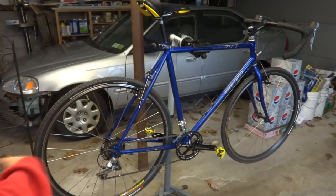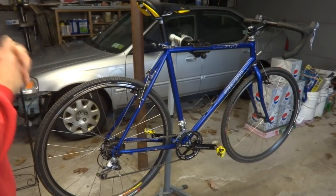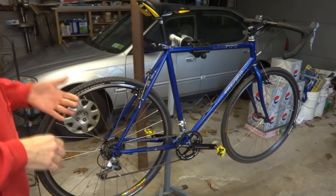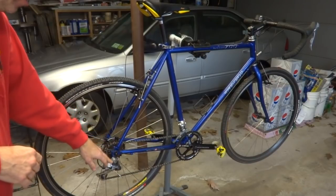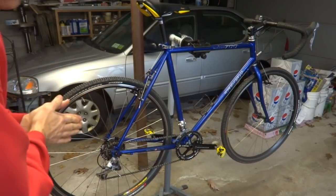Hey viewers, you might recognize my homebrew Cyclo-cross bike that I built in a few other videos. And my project today is to upgrade the drivetrain from 7-speed in the rear to 10-speed. This is going to involve replacing the cassette, the chain, the derailleur, and the shifters. And I think that's about it. So this should be a lot of fun.